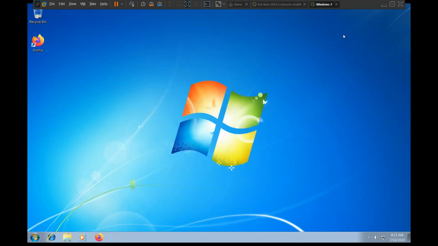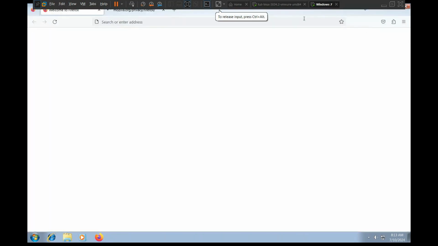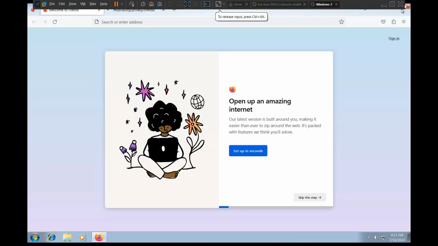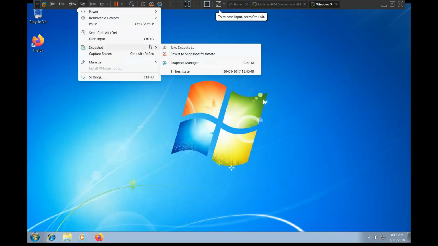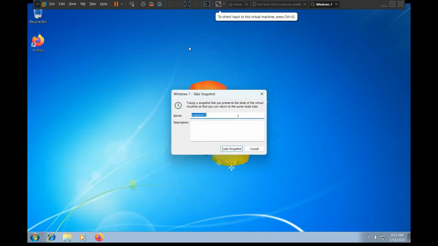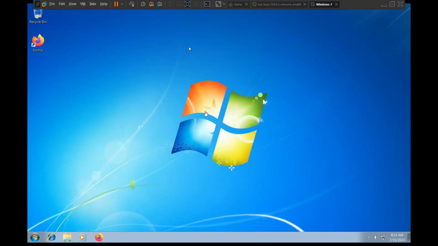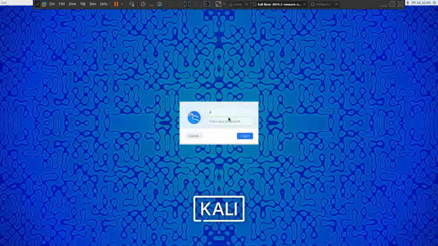And now you can create a snapshot as well, just in case this machine goes corrupt in the future, you have a restore point. Okay. So VM snapshot, click on take snapshot. I've shown you this entire procedure in the Trojans class earlier, if you remember. Okay. So fresh installation, let's say only browser installed. Now I'll go back to my Kali. I'll log in here with my root credentials.